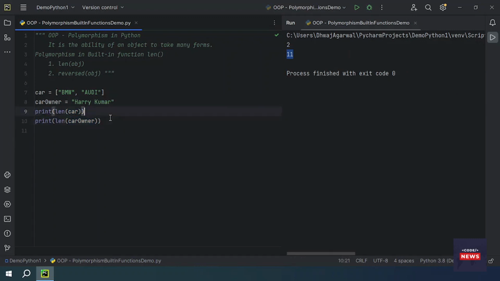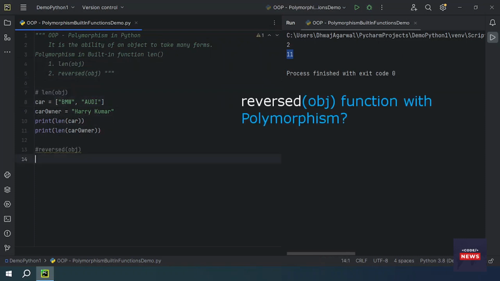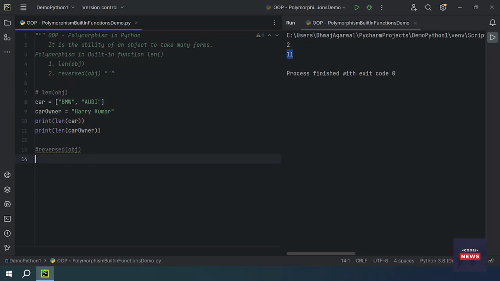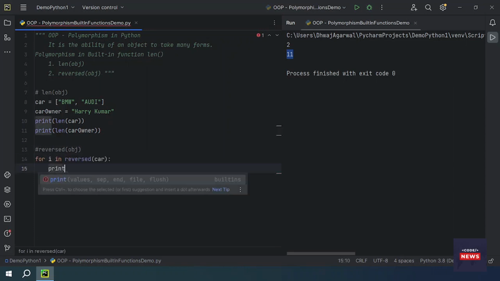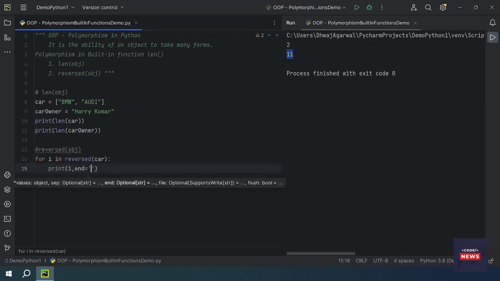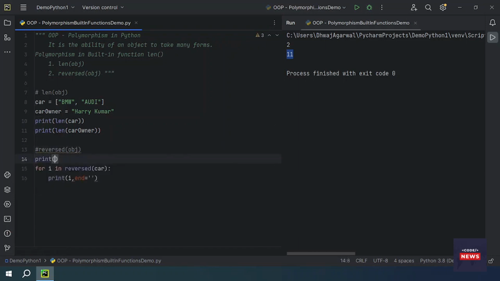So this was the length function. Now the next example. The inbuilt reversed function returns the iterable by reversing the given object. For example, if you pass a string to it, it will reverse it. But if you pass a list of strings to it, it will return the iterable by reversing the order of elements, right? Let's see how it works. For i in reversed, print, and we will append a blank value to the end of the line, and we will type one separator list. Okay, let's run the program.